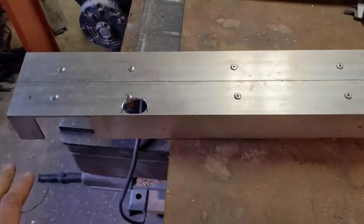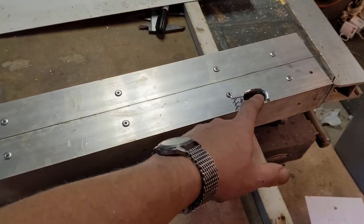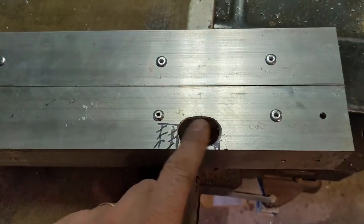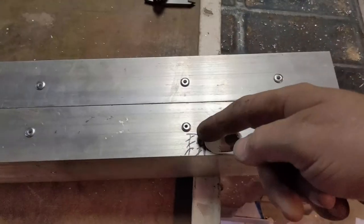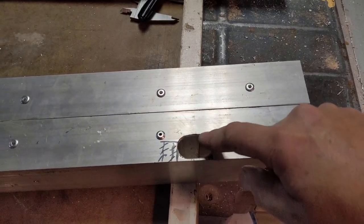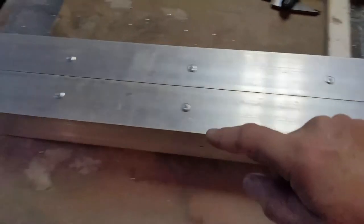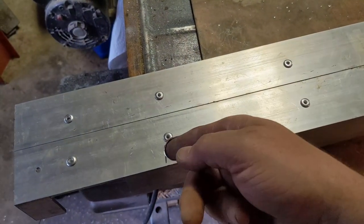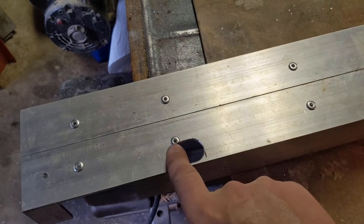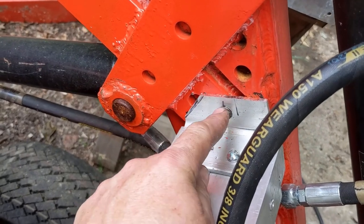Then I'll rivet in an aluminum front cover like so. Putting it in place, I realize I have to have hoses pass through here and through here. I've carved a little channel for the hose to pass through in this orientation. I took the Dremel with a carbide bit and very carefully rounded over any edges that could conceivably rub on the hose in the direction it's going. Then we'll get this all bolted in place and painted to match. I drilled and tapped into here to screw that in, and behind here are the rivet nuts.